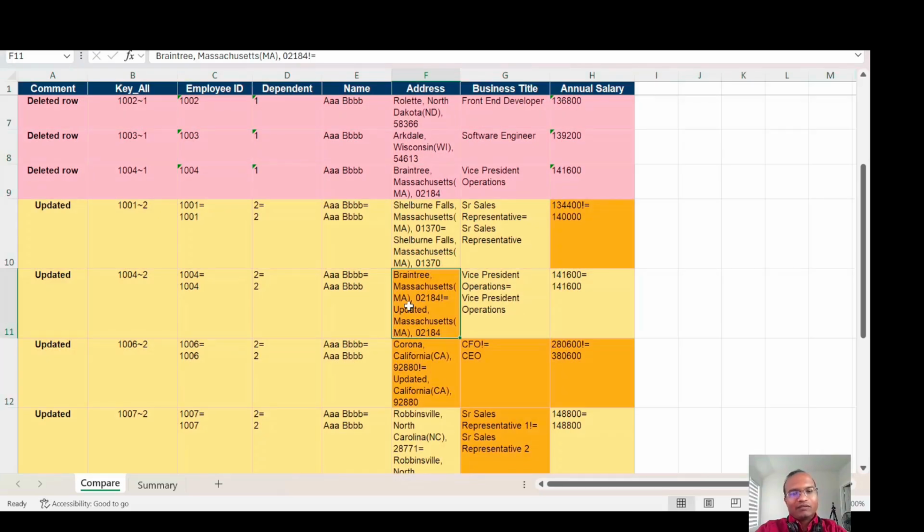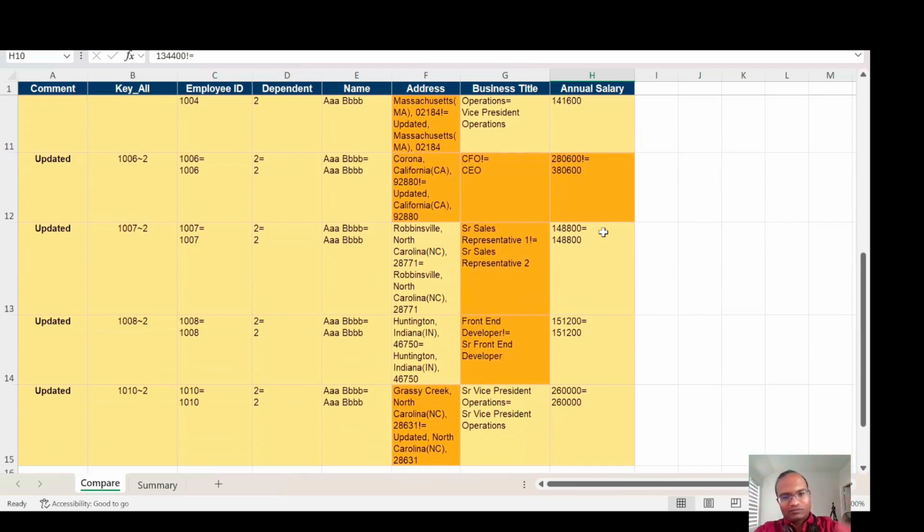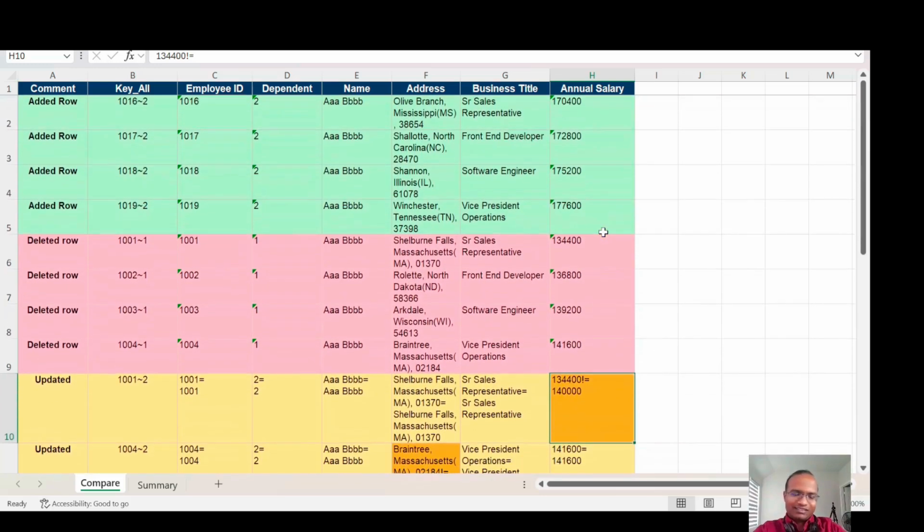The main advantage of this kind of tool, which I have already covered in a dedicated YouTube video, but Claude created within minutes, is that within the same cell, the output shows the previous value and the new value along with all the other cells in the row. That way I have a perspective and at the same time I have the difference. So it's easy to identify changes. Really impressed with this.